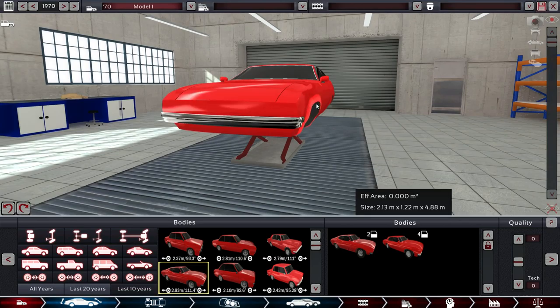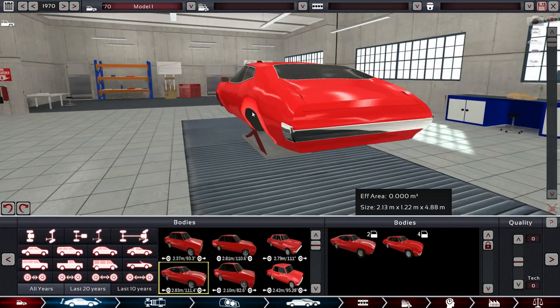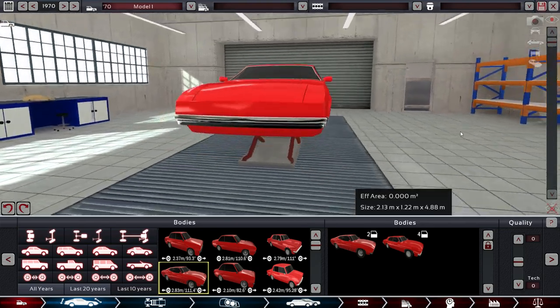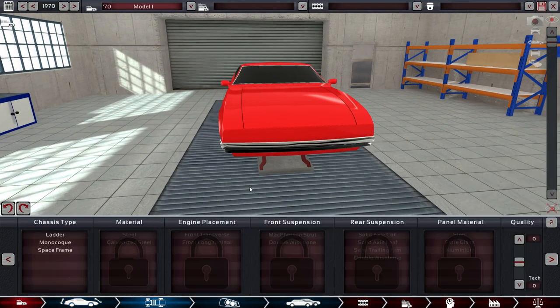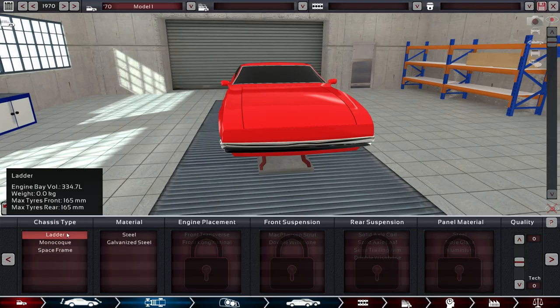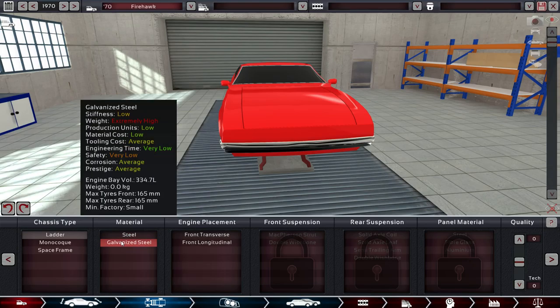Let's give us just a little bit more flare on those wheels. How about that? In the front. And again in the back. All right. There we go. So we're going to do a ladder frame. And this is also going to be the 1970 Firehawk. And we're going to go with galvanized steel.